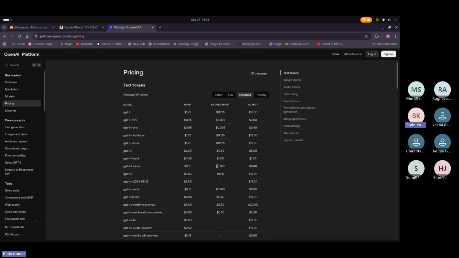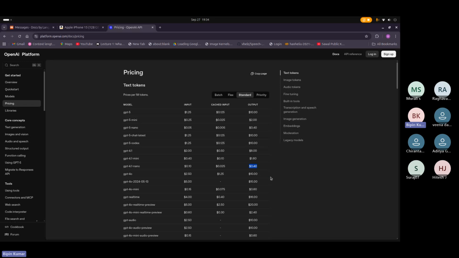For the cache, it is almost 4 times lesser if you use cache memory, meaning if you ask the same question again and again. The output token price is $0.40, so around 32 rupees for 10 lakh tokens. Generally the output will not be lengthy.